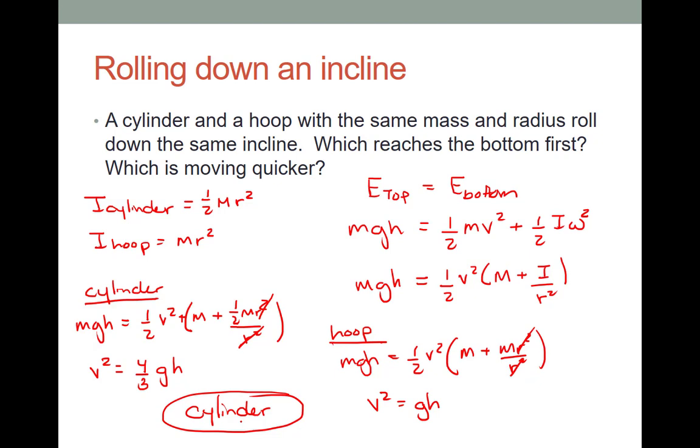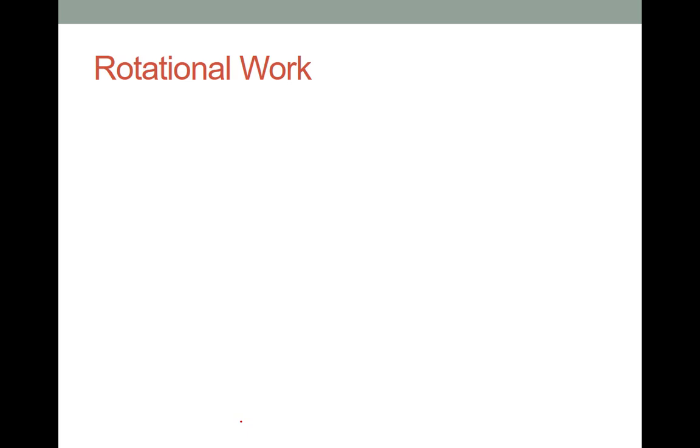The last two examples have worked with conservation of energy. But as you can imagine, you can take energy out of rotation, or you can add it in. Therefore, you can do work on rotations. Translational work was F dotted with delta R, the force dotted with the displacement, or in magnitude was F times delta R times the cosine of the angle between them.